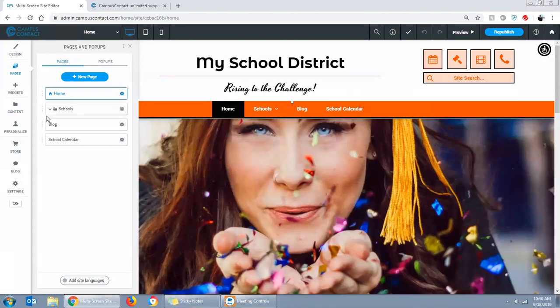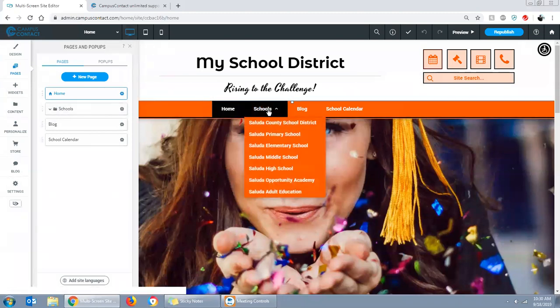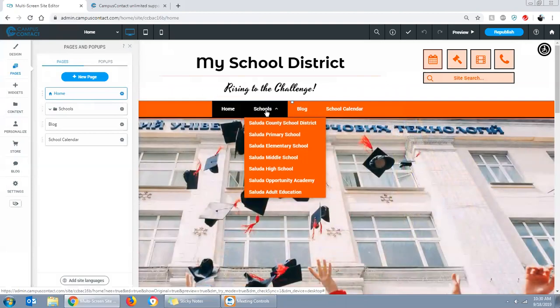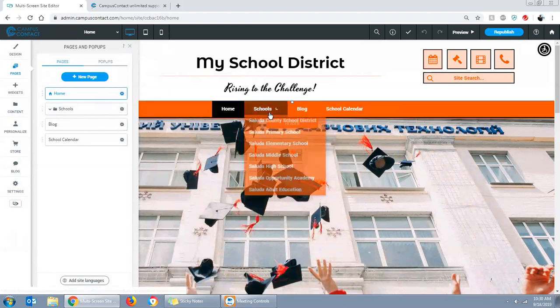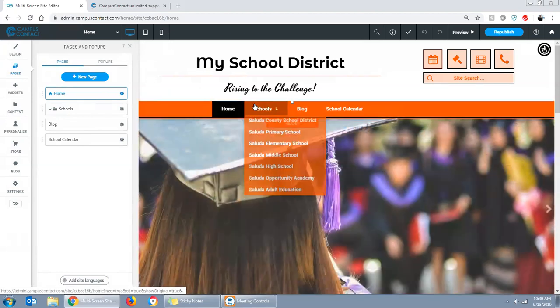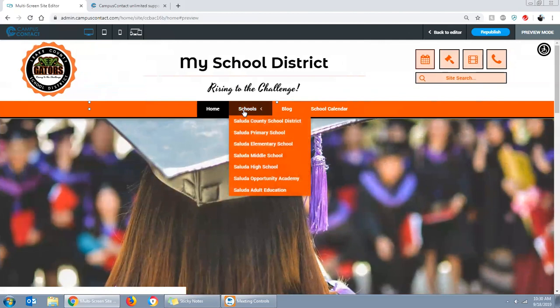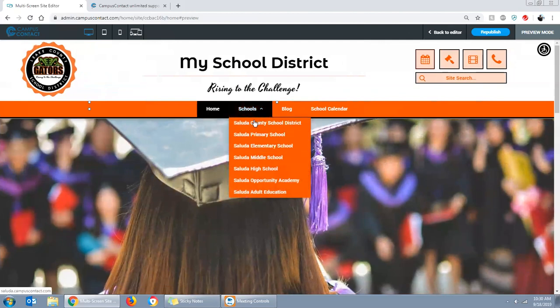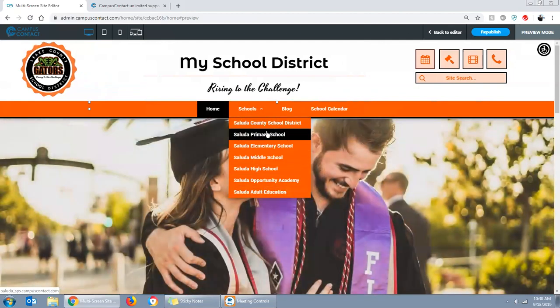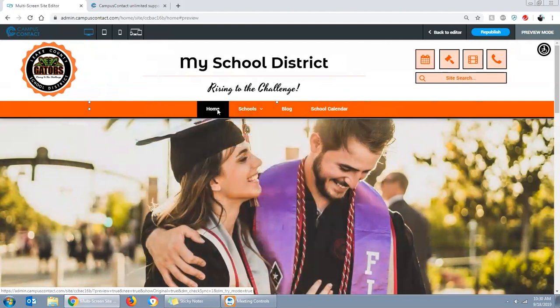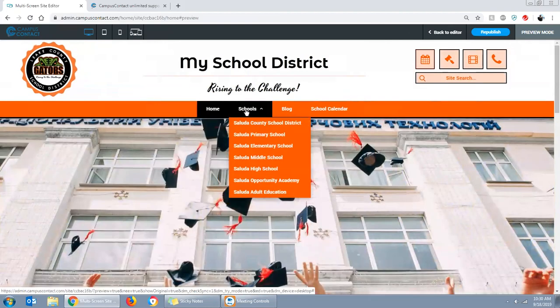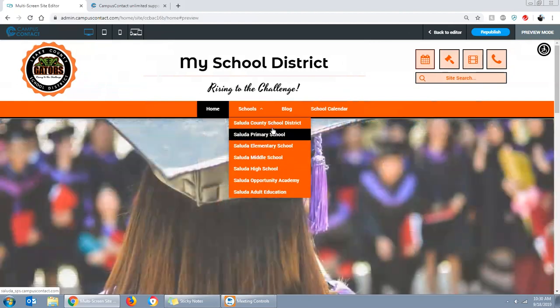So our example here is, for example, schools. So over here on our menu, schools is a folder page. You can't click on it and go to it because it's really nothing, but it holds underneath it all of the other pages in the district. So yeah, this is why I made a preview mode. So in this case, schools, if I mouse over it, I see all of the other pages under it. But if I try to click on schools, it doesn't really go anywhere because it's not a functional page that I can click on. It's just a placeholder or a folder page that underneath it has all of these other pages in it.